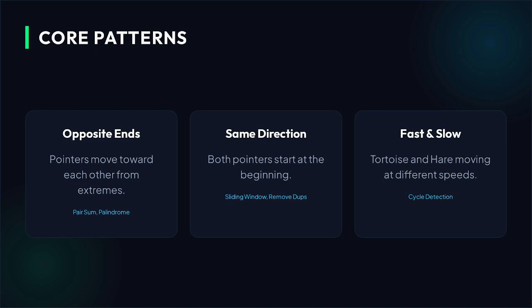Now the question is, how and where will we place our two pointers? It's not mandatory. According to the question, we can point our pointers at the start, or they can be in both directions as well. Then we move our pointers according to our requirement. If we want to move our pointer by one, then we can. If we want to move one pointer by one and the other by two, then we can also do that.